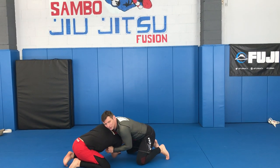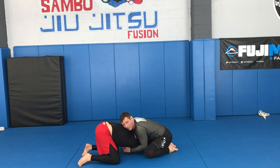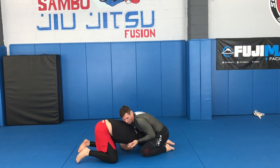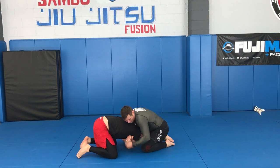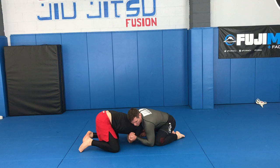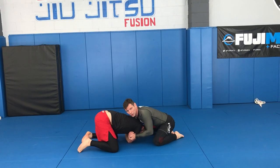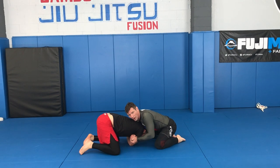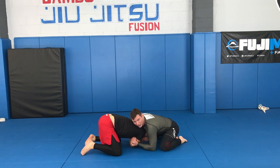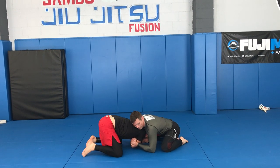Sometimes you see he's in a good position once the arm is in. What I'll do is pull him back deep into the position, and before he recovers I want to swivel my lock right here. I control the tricep, lock is here. I usually put my forearm on the floor — if my elbow is suspended, I'm using strength only and I'm struggling to control the arm. But if I put my forearm or elbow on the ground, I involve friction between my shoulder, elbow, and the mat, so it becomes much harder to move.